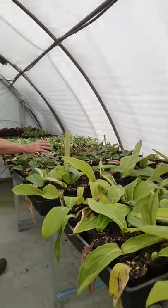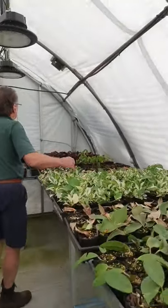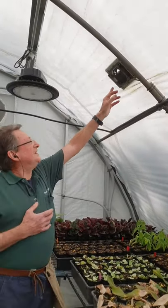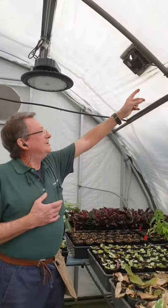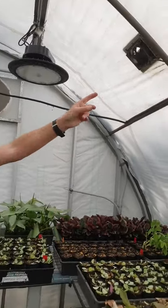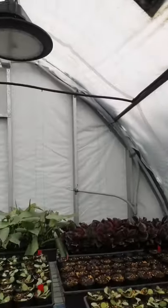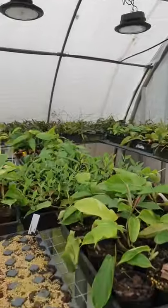Come right down here and you can see - remember I said this is a double skin - it's inflated by this tiny little fan here. See that tiny little fan that just goes nonstop and inflates the two skins, so there's always air in between the two. The whole thing is airtight and the floor is completely sealed.